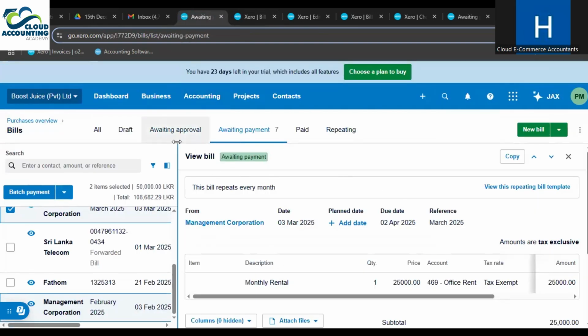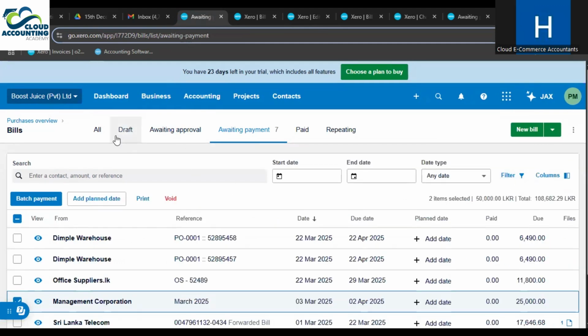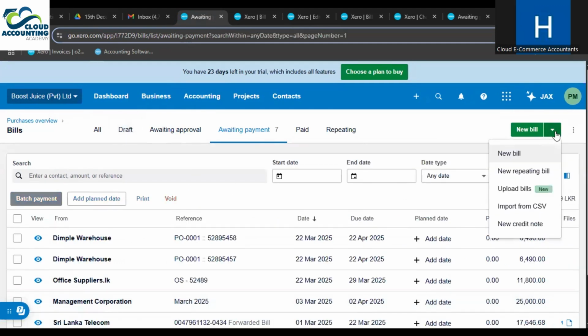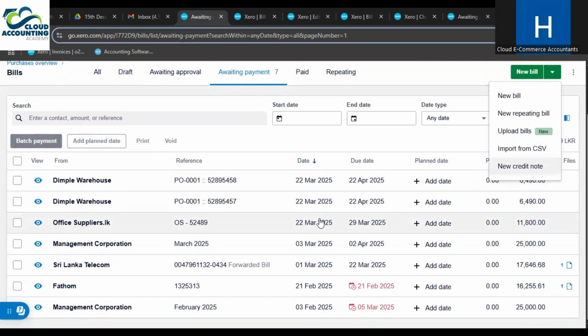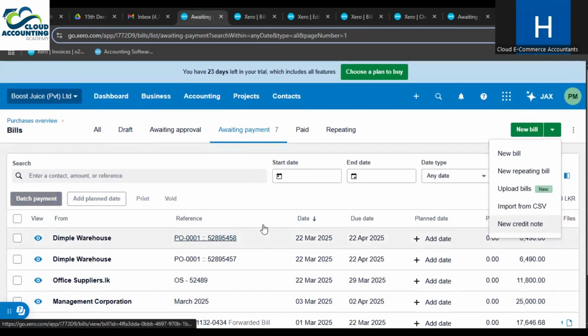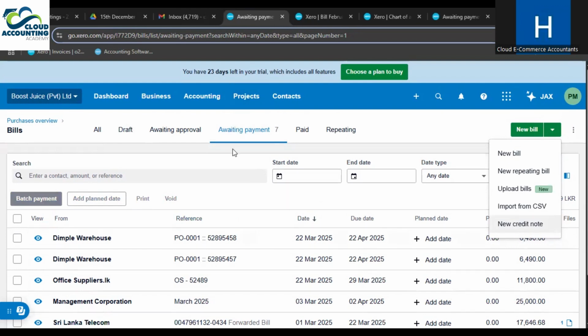Okay, so let me know any questions you may have, and I'll be able to explain. The other thing is the inventory. I will start the inventory today, but I will continue this inventory part in the next session. Now we have created these few bills, so this will be continued, but at the same time I will start the inventory part: how do we create the inventory items? This is really important.